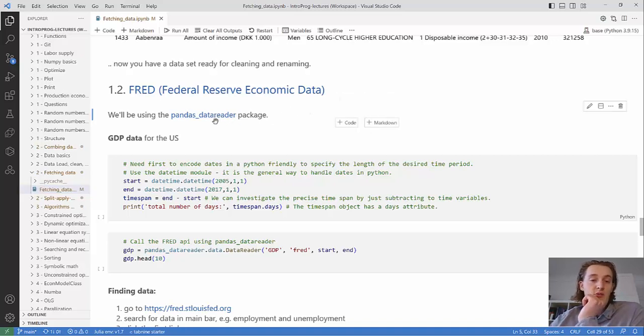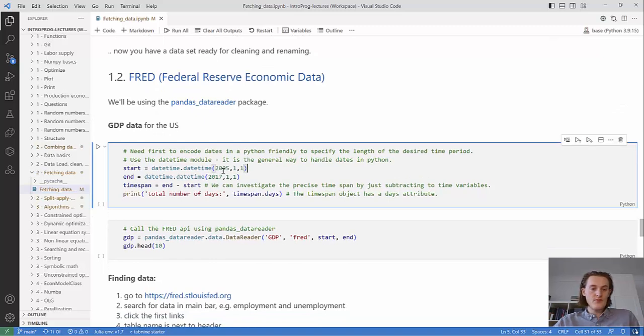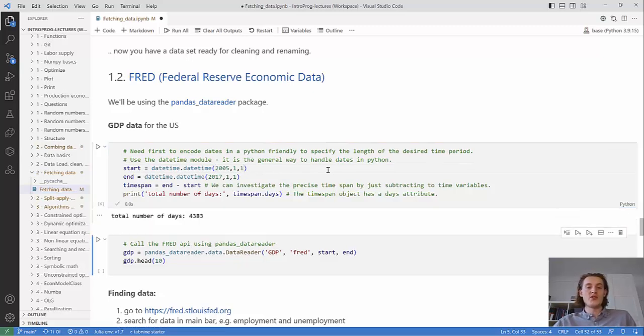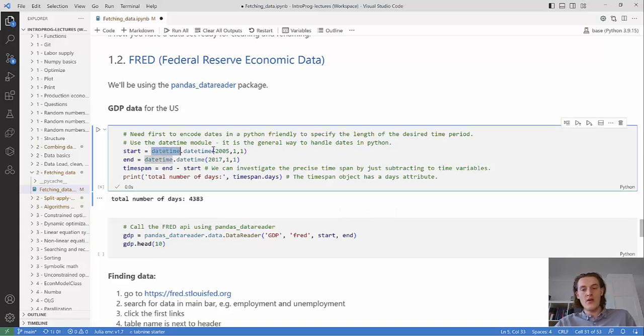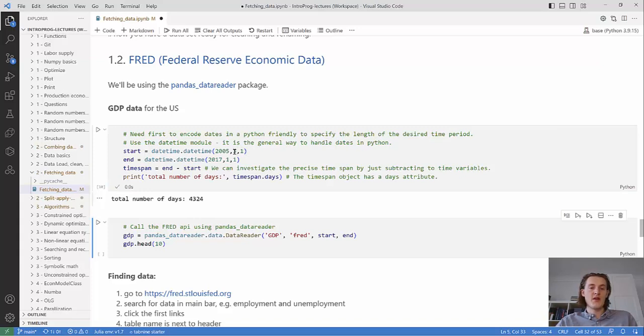So you can also use the pandas data reader package. For example, it's just to show you how it works. You can load data from the Federal Reserve, which have a bunch of economic data. You need to tell it that this is why we're using datetime variables. You need to tell it sort of which time span you want. So the way you create a datetime variable is you say datetime.datetime. There are multiple ways, and then you are choosing year and month of and day of the month. Pretty sure that's day of the month. And then if we change this, then you would change it by 29 or something.